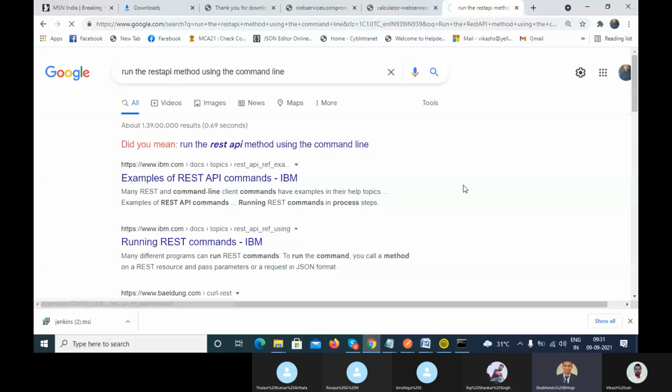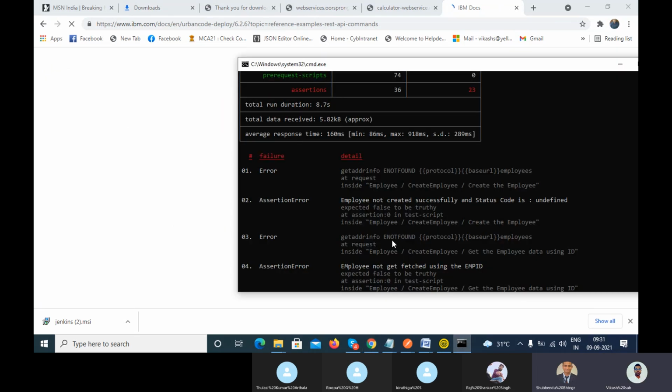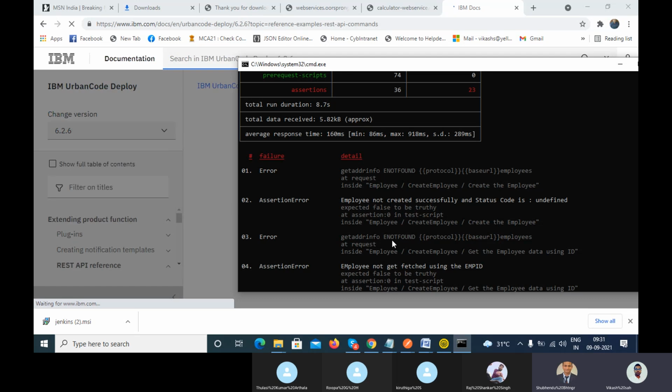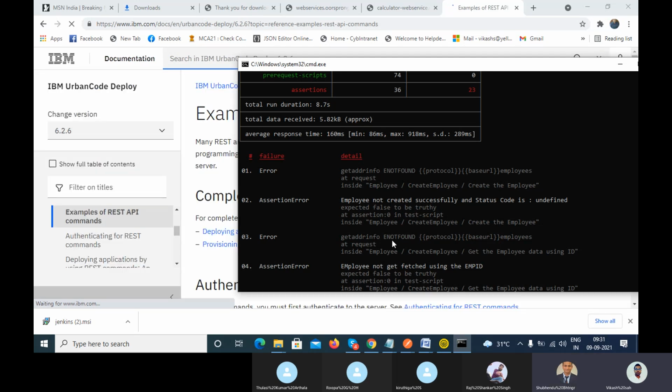Actually, I just want to know for what general purposes we will be using this command line. Yeah, that is what I'm explaining to you. To integrate with the Jenkins pipeline, that I told you, to integrate with Azure, to integrate with the cloud service, we are using this command line.